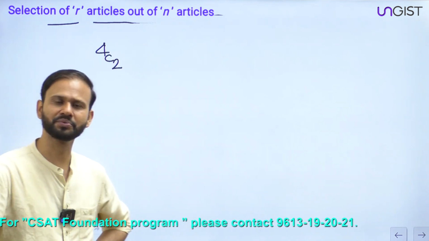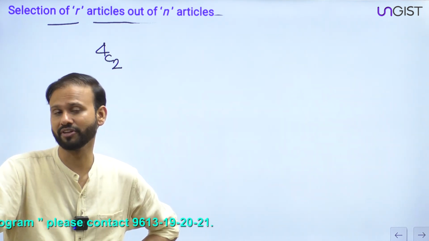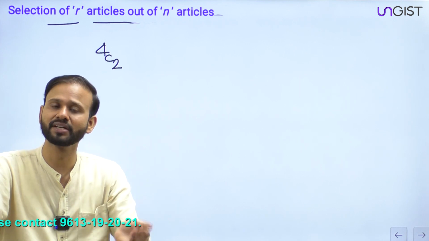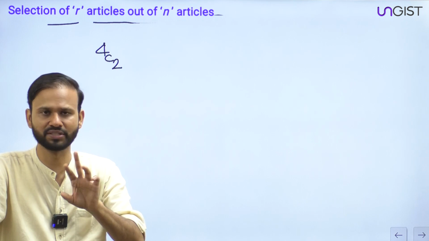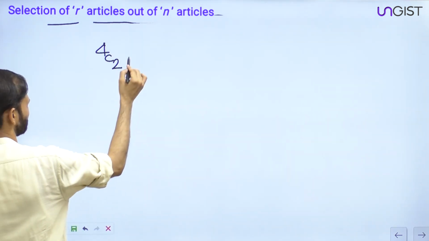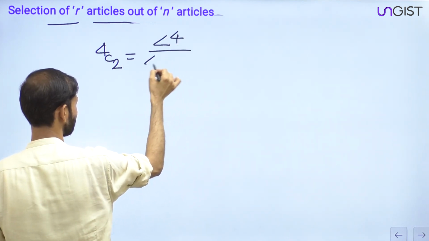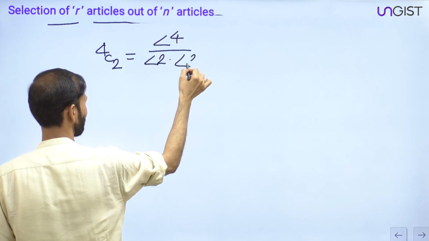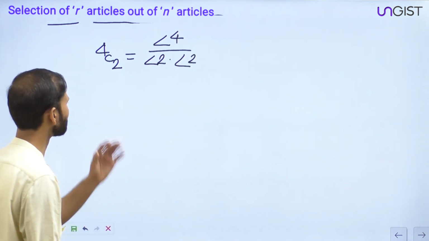Earlier we have done 4C2, right? And what answer did we get? The answer was 6, right? Out of 4 alphabets, I asked about 2 alphabets, and in total 6 ways were there, right? So actually everyone, this is factorial 4, and this is factorial 2, and this is again factorial 2, right? Clear? It is fine? Okay, fine, no problem.